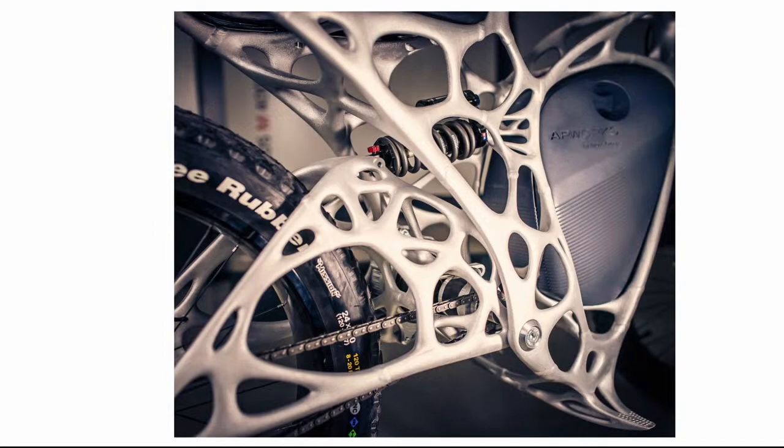So a lot of companies have tried to make bike fitting a thing for a very long time. Before, they would make custom tubes, for example, the right length for you. But of course, with 3D printing, we could do stuff that's much, much more radical. And potentially, we could do 3D scanning, combine it with a bike fitting algorithm or understanding of some sort, and then print a truly unique bike. And that could be much, much better. Again, more comfortable for your back, for example, more comfortable for the type of terrain you're riding, more comfortable for the type of rider or the type of position you have.